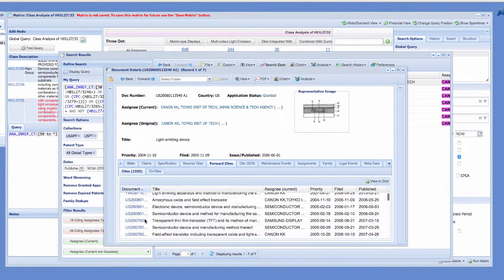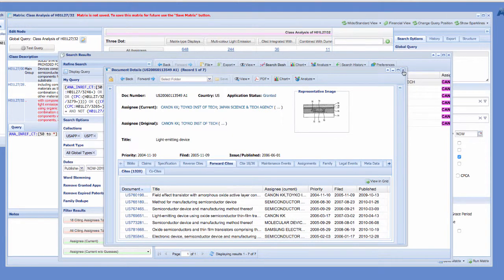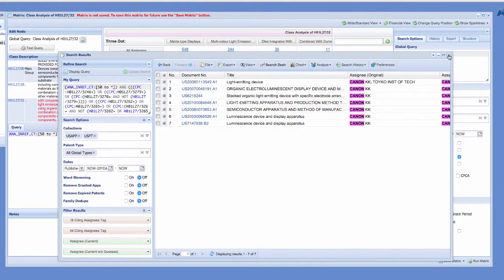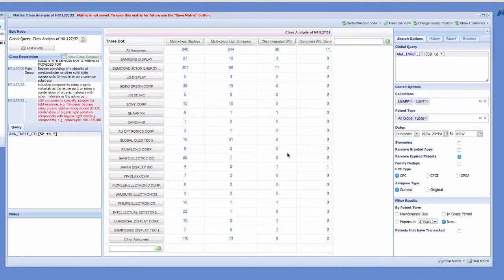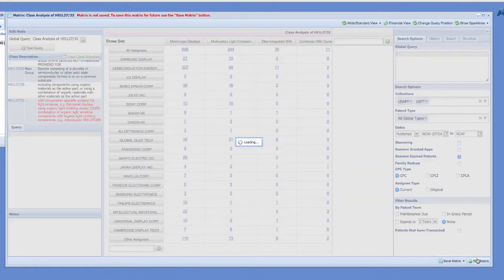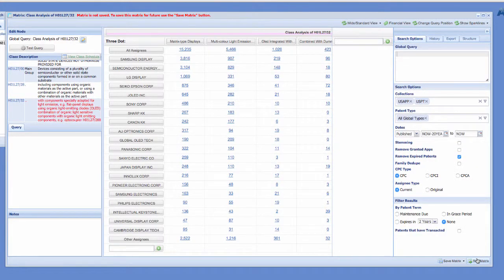1,320. Well, I would guess that's at least 50. So there are the citations there. The nice thing about these is that you're not limited, right? So I can just go back to none, get rid of this. I'm not limited to just what the system gives me. I can change my collections and the dates and how I want to dedupe it, and actually put in OLED.